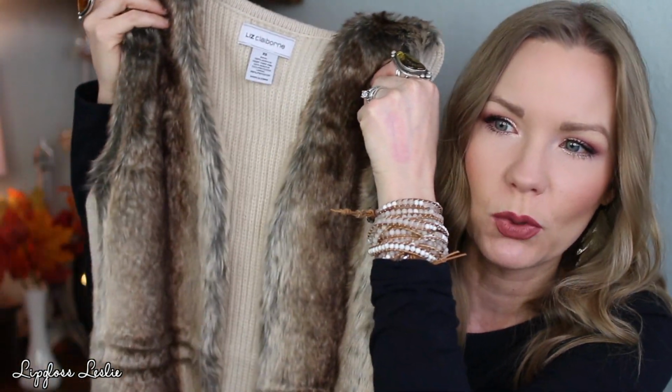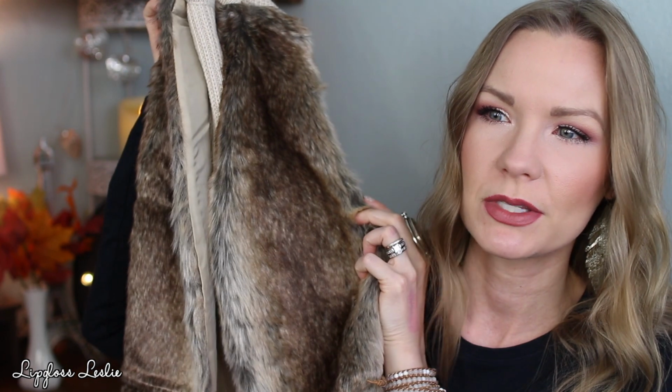The back of it is knit, which I could kind of take or leave, but I think that's why it doesn't look so huge and bulky. It's just smoother. It's not as overwhelming. It's this really pretty faux fur. I mean, I love it. It comes in a blushy color, a black, a leopard print, and it's really soft and comfortable. I got my true extra small, so it's true to size. It's awesome.